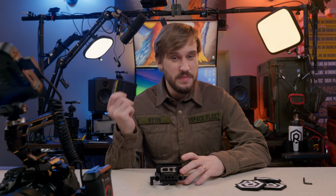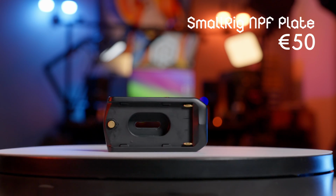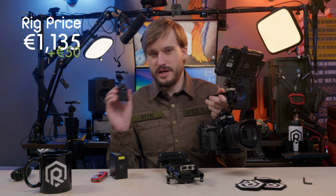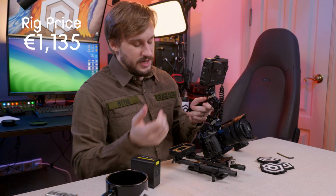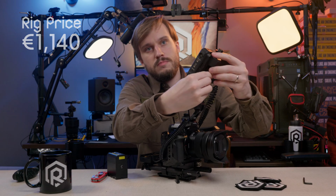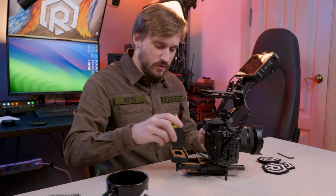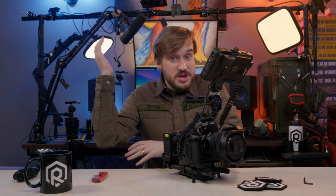Now let's attach that battery to the back. And for this, we can use an NPF plate on top of a 50mm clamp. Use the dummy NPF that came with the monitor, put it into the monitor, connect it to the plate. There we go. Whoop. Whoop. Now slap that battery in, and you're off to the races, I would say, if I didn't want to take it up a notch.